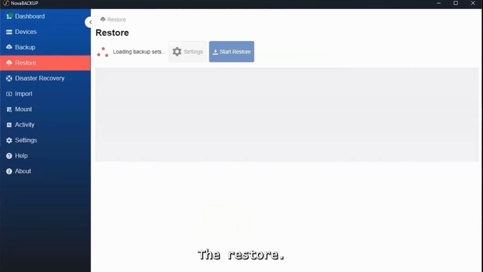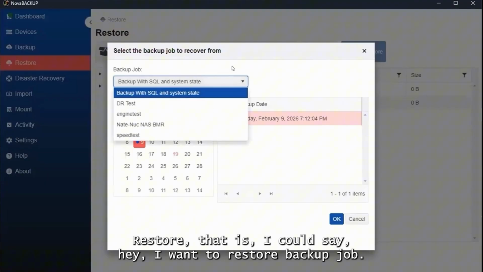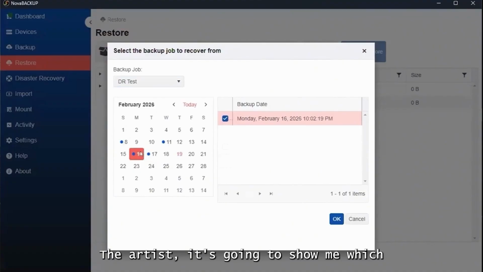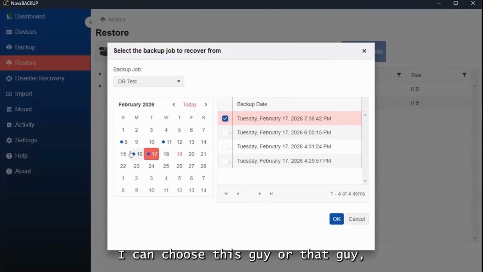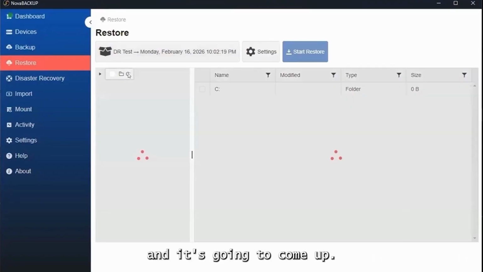The restore, that is. I could say, hey, I want to restore backup job DR test. It's going to show me which particular days that was done. I can choose this one or that one, and it's going to come up.